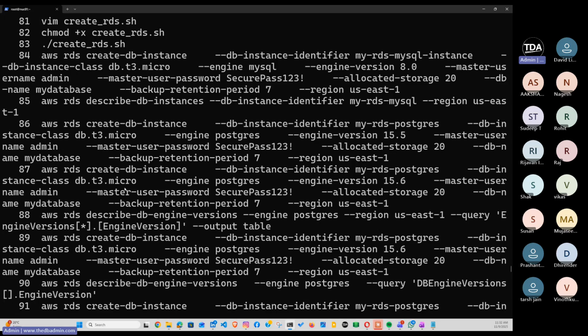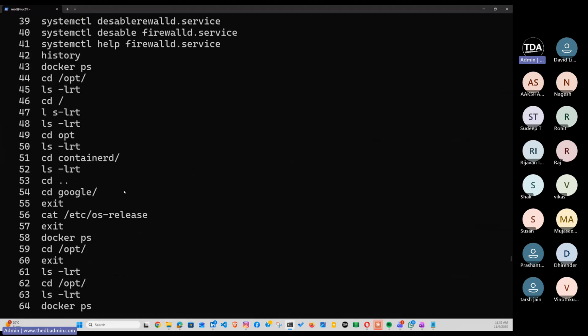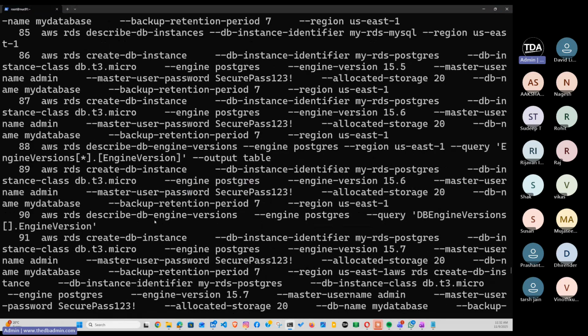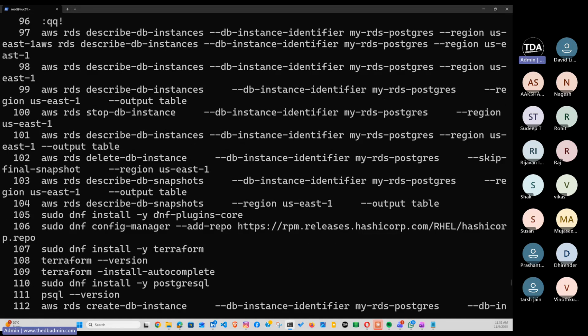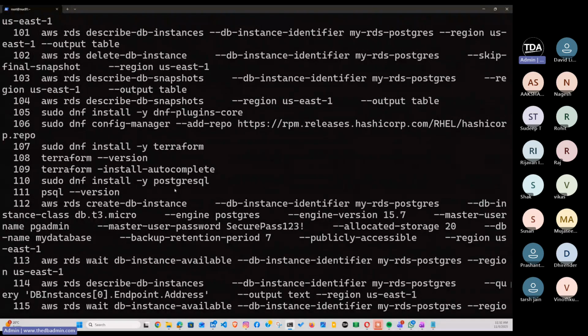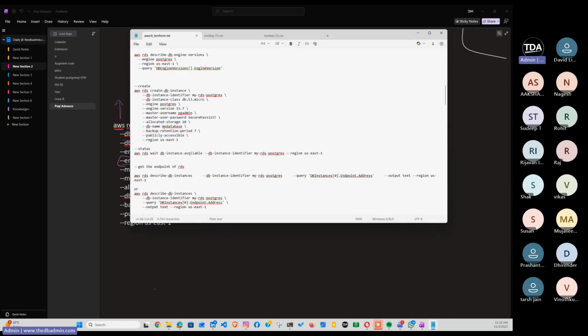There is a command which, if you run it, gives you all the Postgre versions available in AWS so that you can pick the correct one. The majority of the time, what happens is we don't know whether a particular version is available or not. In that case, your automation might fail. So once you run that command, automatically it will give you a list of the Postgre databases with the versions.